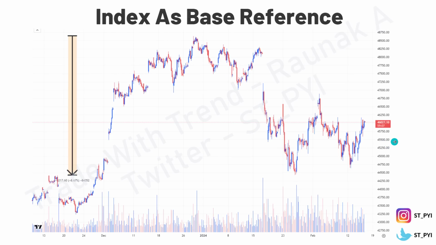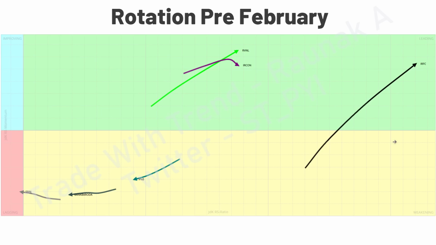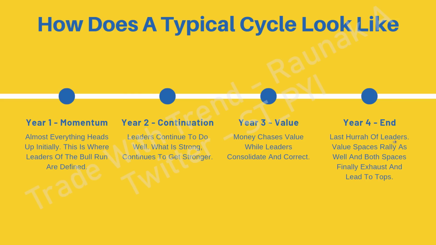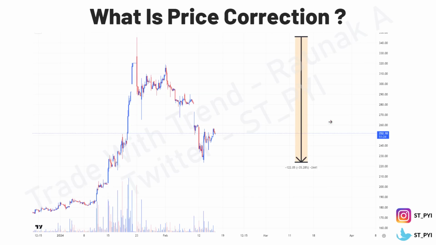Now something interesting happened in these last 15 odd days. You were seeing all these spaces that were overvalued and that had a lot of outperformance. Let me quickly take you through that chart so that you can understand what I'm talking about. Overvalued outperformers in this particular cycle, namely, I'll come back to the chart later.